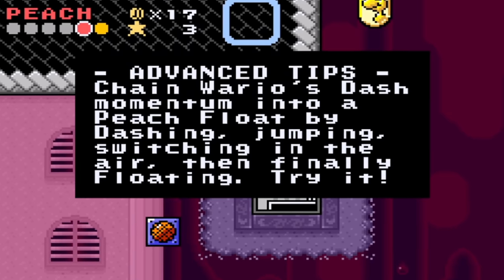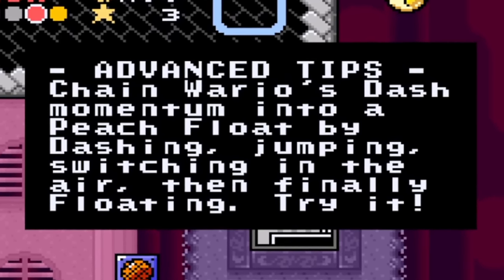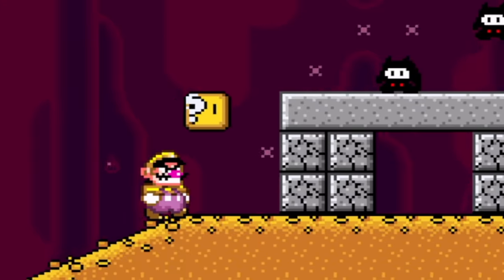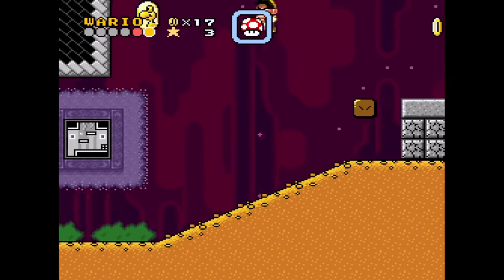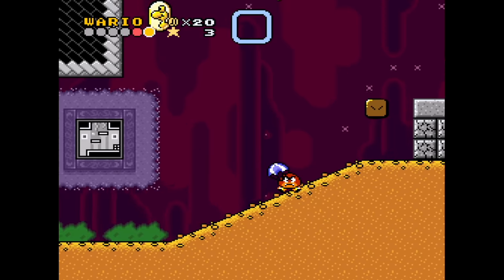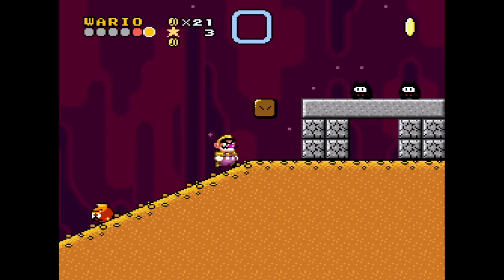Chain Wario's dash momentum into a peach float by dashing, jumping, switching in the air, and then finally floating. Wow, that sounds complicated, but I'm sure we'll be fine. So we go like, jump, switch, okay, I got this. All right, so dash, jump, switch, glide. Oh yeah, that's pretty cool.